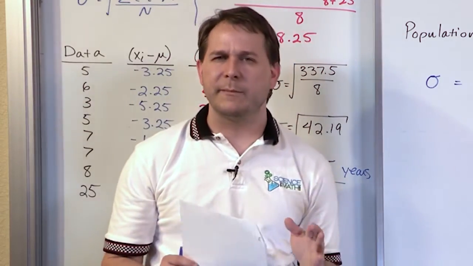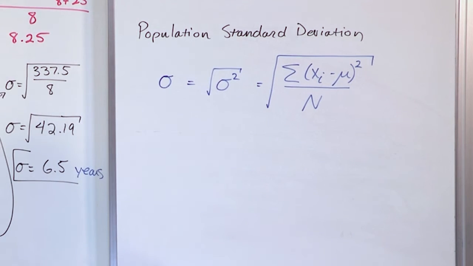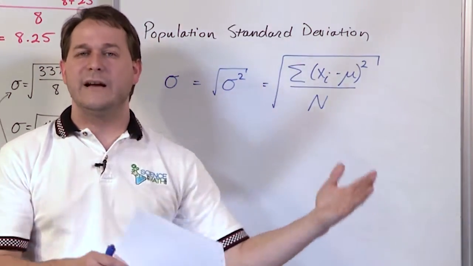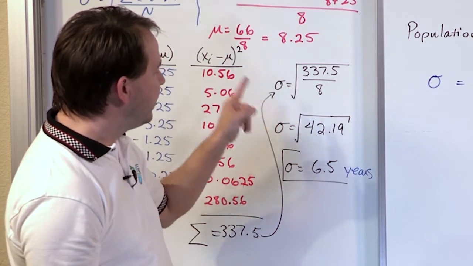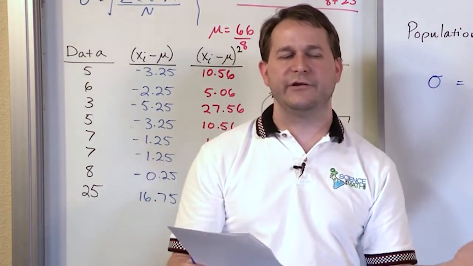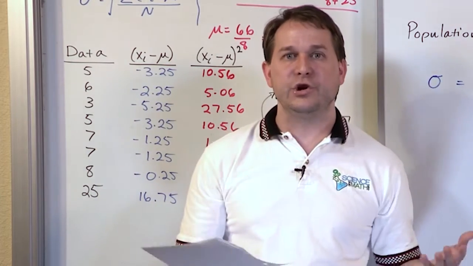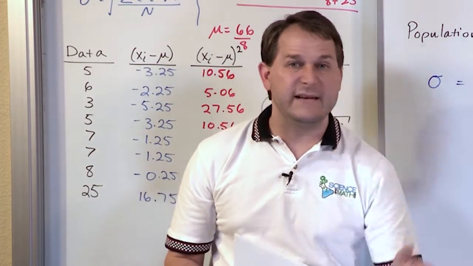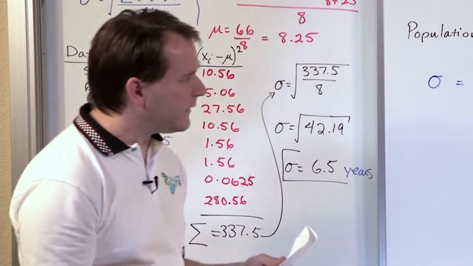42.19 is the variance. The difference between the variance and the standard deviation is just the square root. The entire calculation under the radical is exactly what we've been doing in the sections on variance — it is the variance. Once you get the variance, you take the square root and it becomes the standard deviation. Now, 42.19 doesn't have a clear relation to the units of the problem, but the standard deviation is in the units of your data, so you can say the mean is 10 and the standard deviation is 3 and visualize plus or minus 3 around the mean.